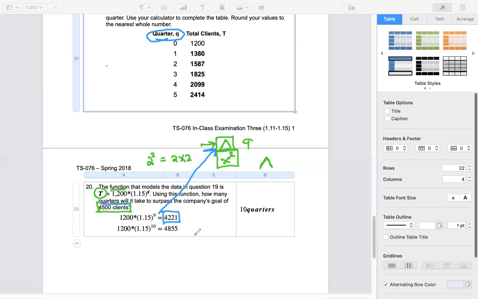Okay. So in review, all we're doing is they give you the formula and they ask you to figure out how many quarters is it going to take to surpass this goal right here. So use your calculator, punch things in the calculator, use this special key that I just got through talking about to figure it out to the 9th or to the 7th or whatever. And that will give you answers that will help you figure out which one surpasses that goal. Okay. And so that's why you have an answer given for you, 10 quarters here. All right. That is everything you need for the final exam.